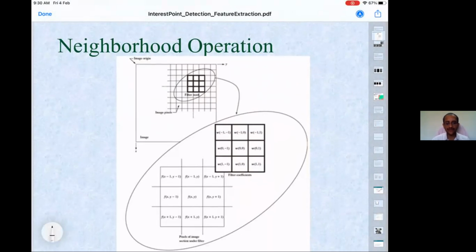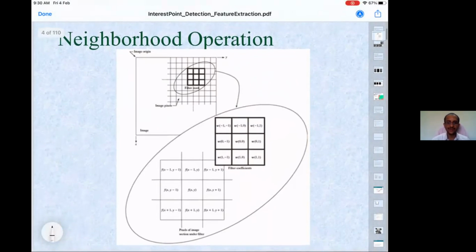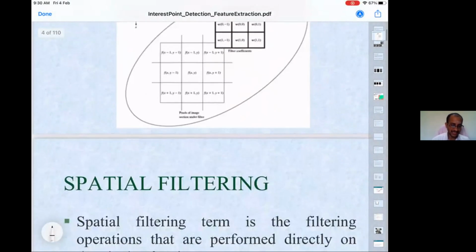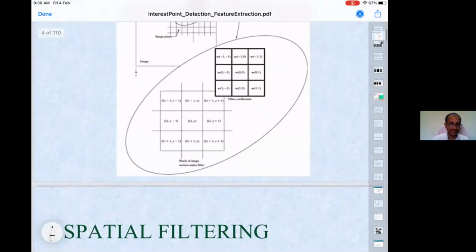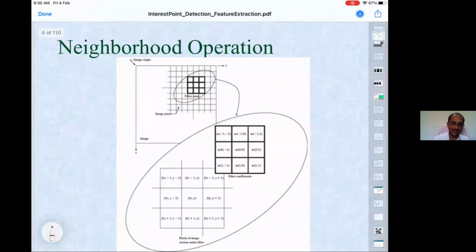That is a kind of neighborhood operation in image processing. What we mean by neighborhood operation is that if we would like to infer something about a region, we do not only look at the center pixel, we also look at all the neighborhood pixels and then infer. In image processing or image understanding, there is no understanding for a pixel. A point doesn't mean anything, except in the case of point targets.